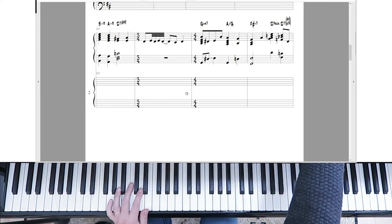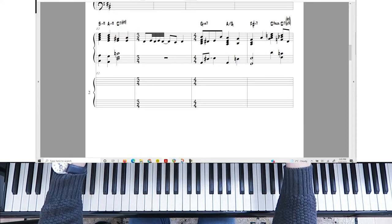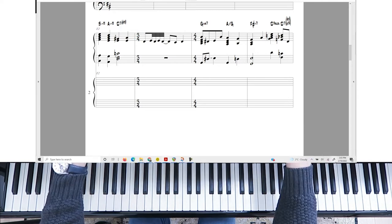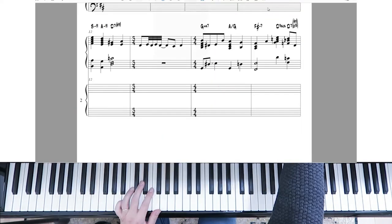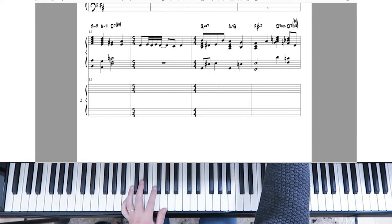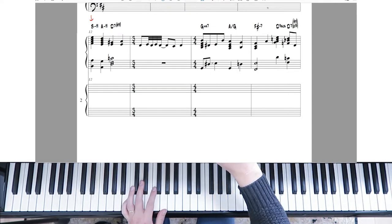So eventually I'm going to play the entire piece for you, but for now we're just going through it bar by bar, trying to figure out the chords that Alban is playing. So let's grab a screenshot and let's take a look at the chord progressions. So this is pretty standard, a B minor 11th chord.